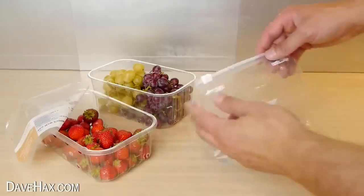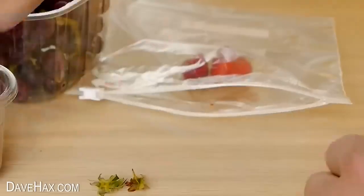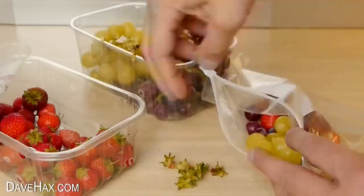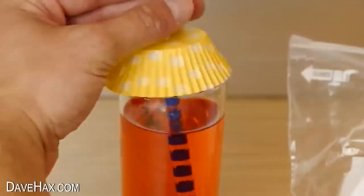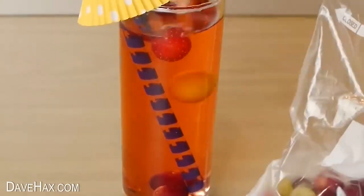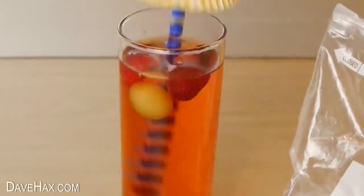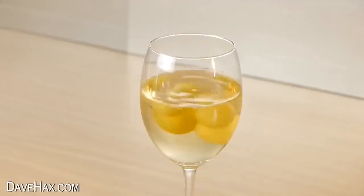Here's another great trick. Take a Ziploc freezer bag and fill it with fruit — remove any stalks first. I'm using strawberries and grapes. Pop it in the freezer, and the next time you want a cold drink, just take out the bag and drop a couple into your glass. Unlike ice, these won't melt and dilute your drink — instead they'll slowly thaw and add more flavour. And if you're drinking white wine, for instance, you can cool it down with white grapes.